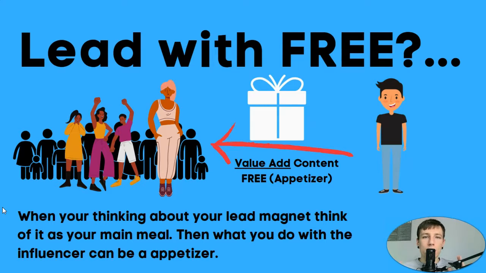Basically what you're going to want to do is create a lead magnet, which you're going to give away in exchange for an email address, but then you'll take a little piece of that lead magnet and use it as a little appetizer in the value add that you create, and then you can get in front of that influencer's audience, and then you can bring people back.